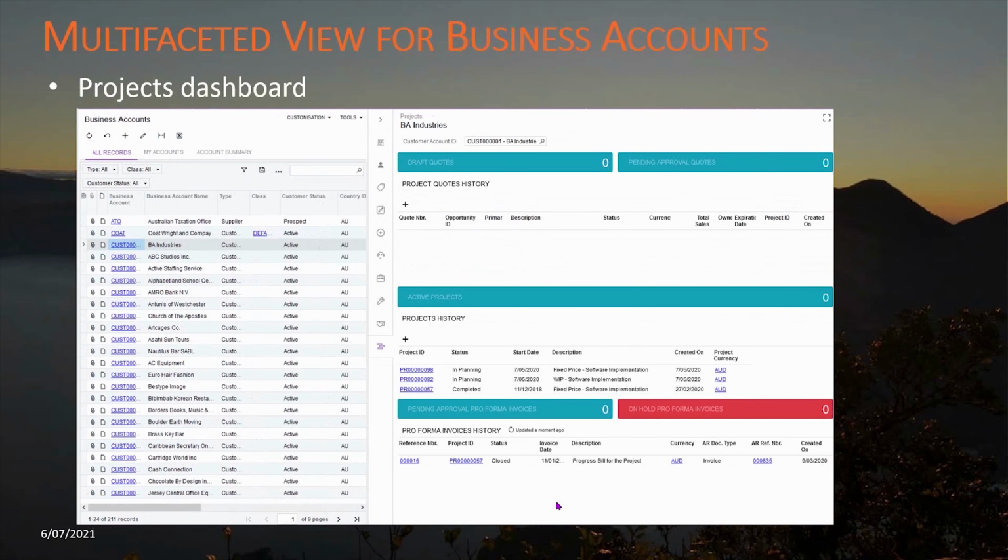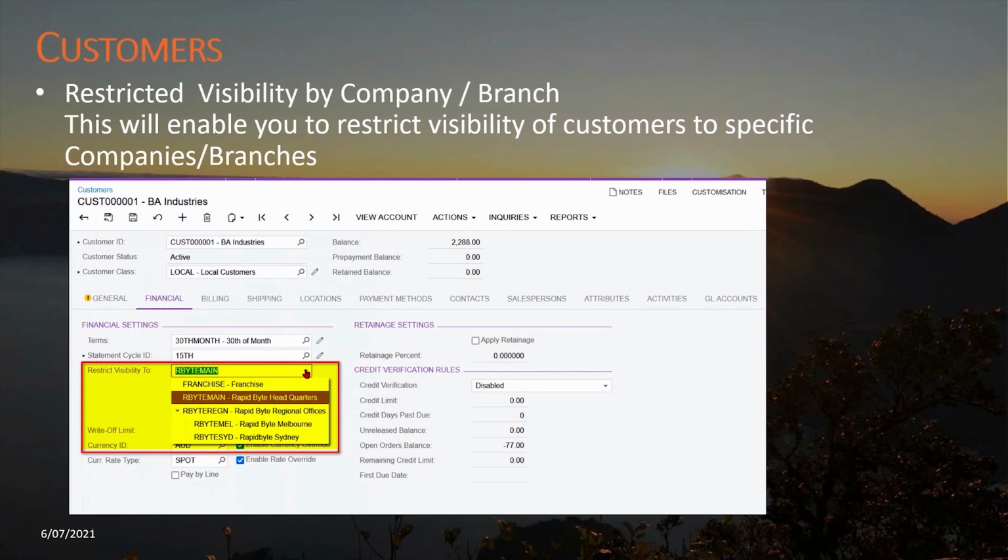And the last one is the projects associated with the business account. But really, if the information is in MYOB Advanced, we can put it into generic inquiries, we can turn them into dashboards and then link it up to business accounts, customers, suppliers, any of those sort of areas.